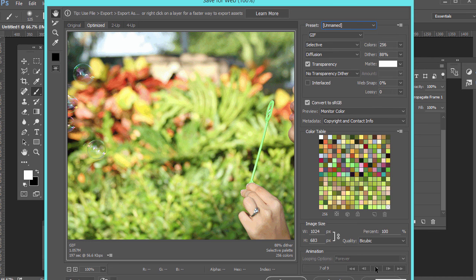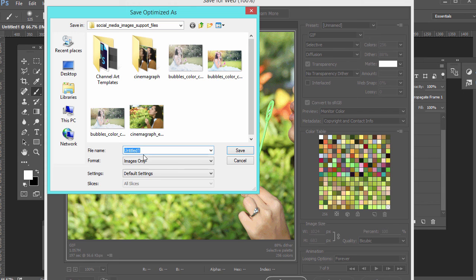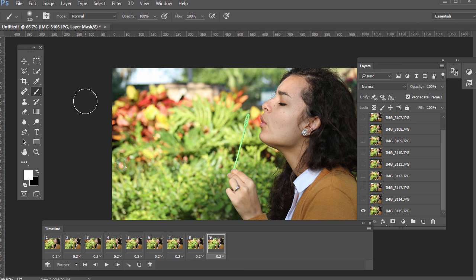All right, so all we have to do next is go to Save, and then we'll save that as Cinemagraph, and I'll just put for Twitter. And what if we wanted this to be on Facebook? Facebook currently, at the time of filming this, does not allow us to upload animated GIFs. It just shows the first frame if we do. So what you do is upload it to your own server or a third-party website that you can upload photos to, and then you just paste the URL in, and then it will show up.